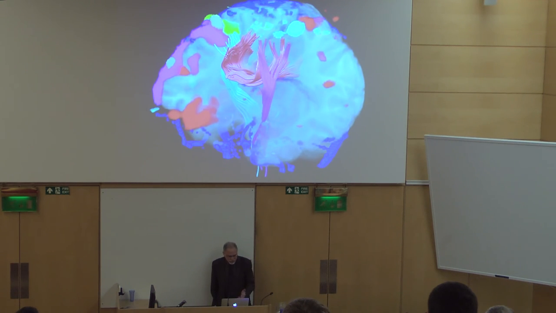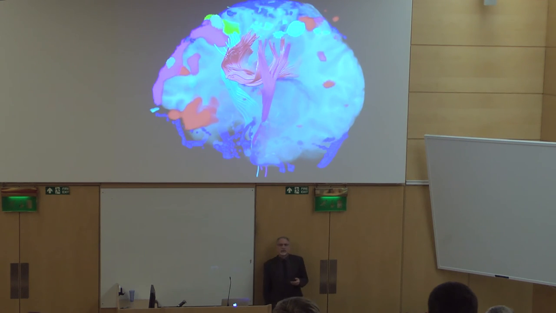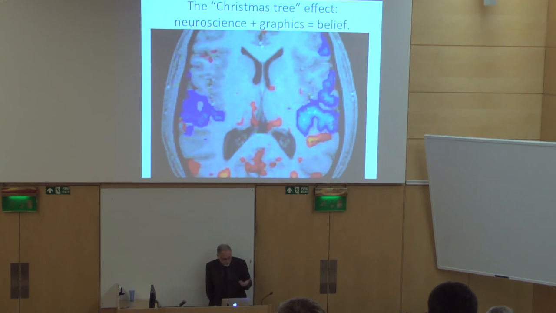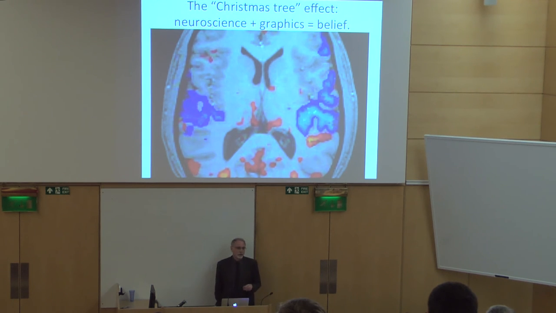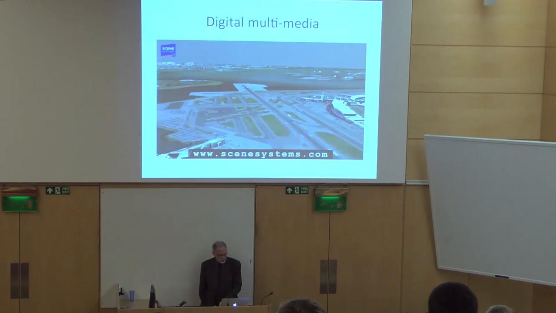An fMRI image is essentially an algorithm that takes general statistics of blood flow from some normal population and then compares it to the blood flow in a particular individual and then draws certain inferences from that. And the algorithm constructs something that looks like a brain. But of course, brains don't light up in nature. They don't turn red and blue. And the algorithm decides what's red and what's blue. I object to red, Your Honor. Maybe that ought to be said in some of these situations. This is known as the Christmas tree effect, that people are drawn to the drama of these luminous fMRI images.